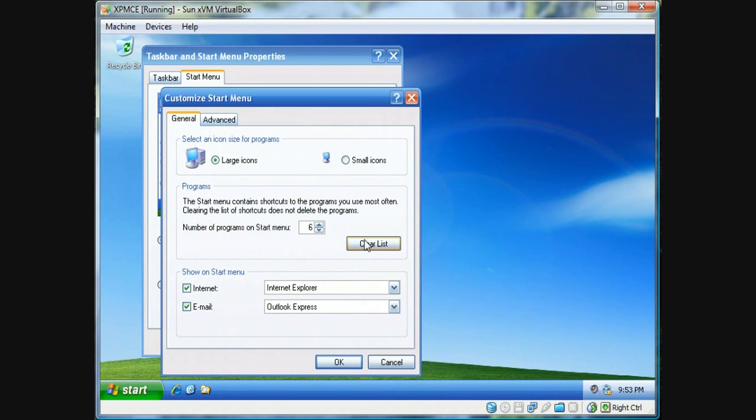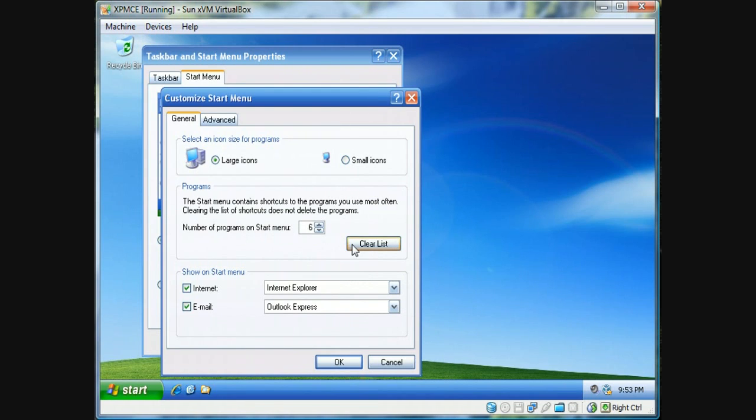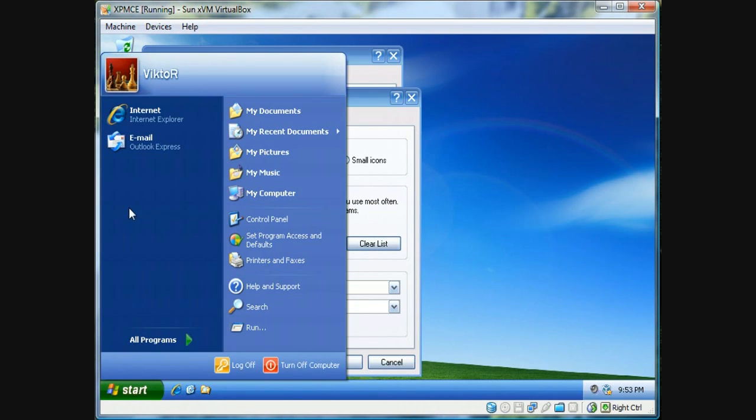So just click the button Customize and go to Number of Programs on Start menu. Right now there's 6 of them, and that's what it has highlighted. Here is 6, so we're going to reduce this number down to 0. You can either type in 0 or just click the down button until you reach 0. After I'm done with that, just simply hit the Clear List button, and you'll see those icons will be gone in a second. Notice that there's other things you can do, but look, there you go.